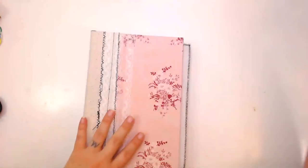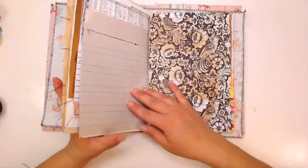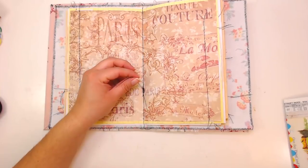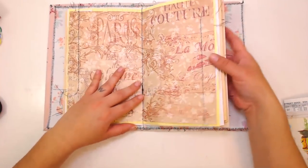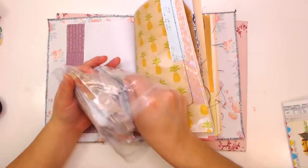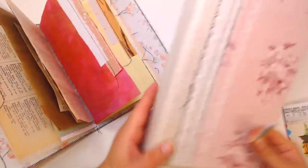So we're back to sewing the signatures. I'm going to work on this journal afterwards — I already sewed on the lace, so we'll sew on the signature later. We did the first signature; I went ahead last night and sewed the rest of the signatures. It's kind of a mess because I did it one time and then noticed there was no bobbin, then I did it a second time and it worked out fine. What I forgot was that I wanted to add tabs to some things.